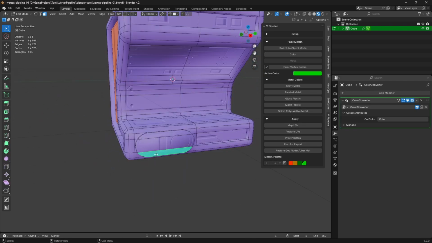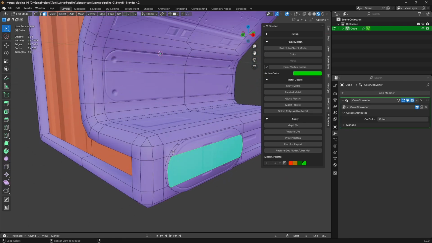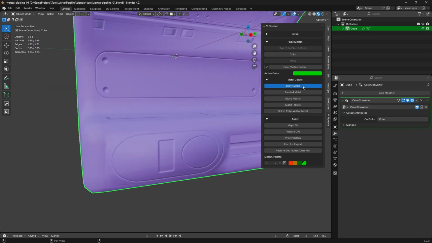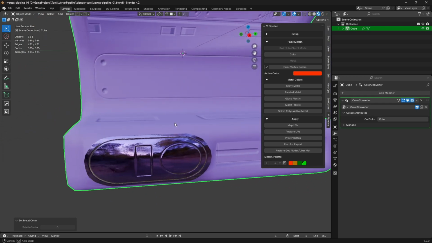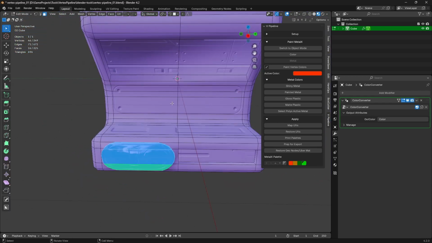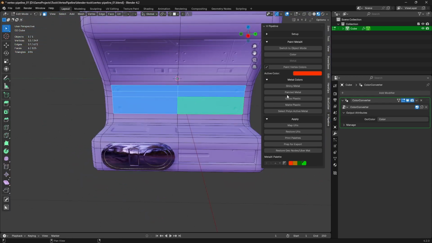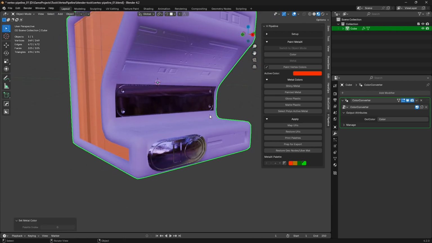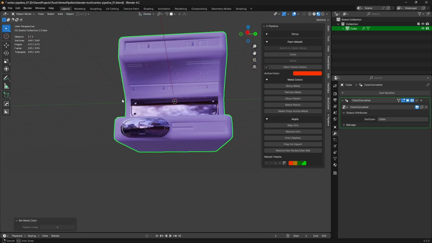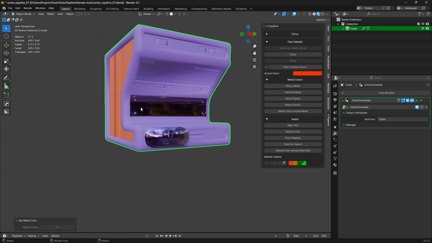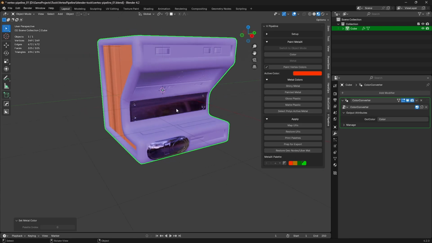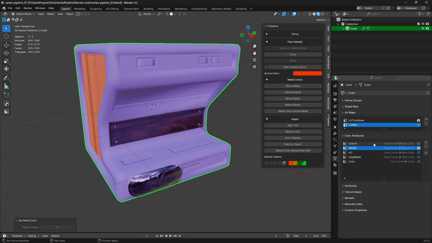Before, in the demo, I selected all these and then made this shiny, I think. So that's going to make that shiny. And maybe we had this shiny as well. That's a basic workflow. Like I said, the add-on probably could use a lot of work. But the idea is that you only have a couple different types of materials anyways, so using a discrete palette should really make sense. I think next we should just look through the color attributes and talk about what they're doing.